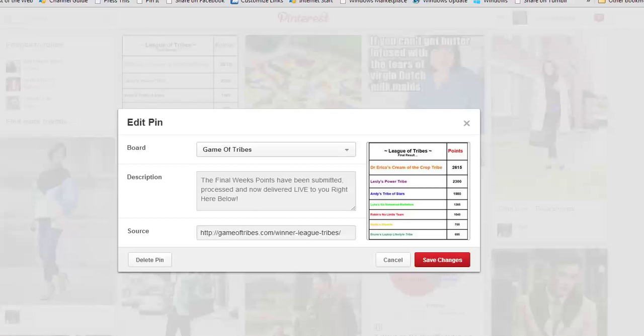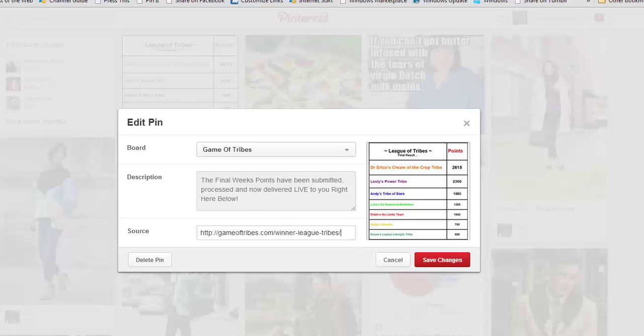And what we see here at the bottom, we've got the board, the description, and inside edit we see the source. So let's just go across here and we can see that this actually gives you the link. So when somebody clicks on this image, then they will be taken back to this link. So if you're doing this from your own blog, then it just shows how people will, from one image, go back to read your blog post. And we'll cover a lot more about how useful this can be, but this just shows. So I always press the edit and I just check that we've got the correct link in here.